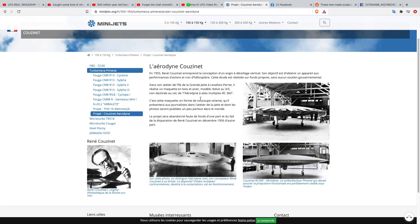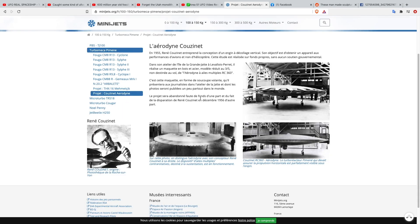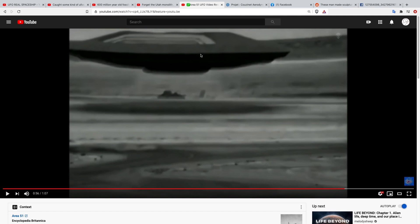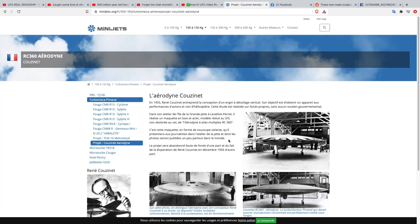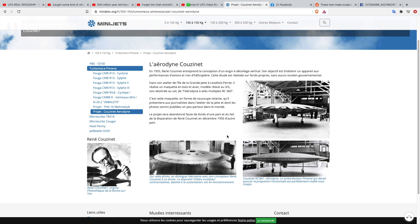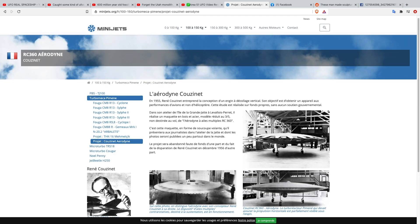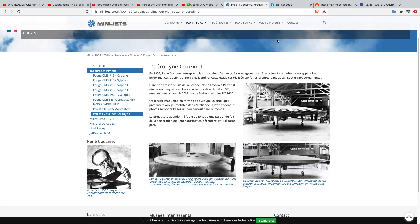This page here — I found it with a link next to the previous one and don't know too much about it. It's in French, so I don't know what it says, but it definitely shows some kind of saucer-shaped craft. Or it might just be a model — there's no telling whether this is actually functional.